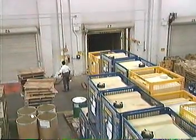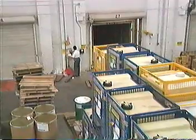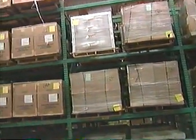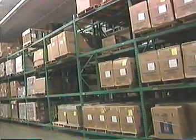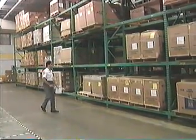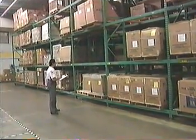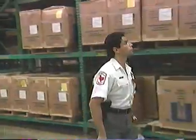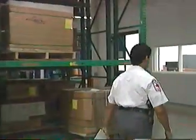This assignment may not seem like the world's greatest assignment for a security officer, but in reality it turns into probably one of the more important security functions that an in-house program, and probably a contract program as well, can provide for a company. Most corporations have warehouses, storerooms, storage facilities where they store raw materials or finished product. That's a big investment for a company, and so the protection of these facilities, raw materials, and finished products should be commensurate with the investment the company has made in this facility.